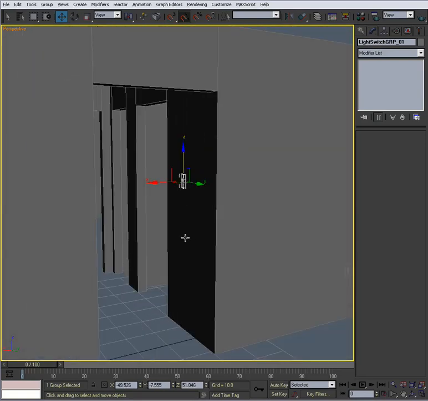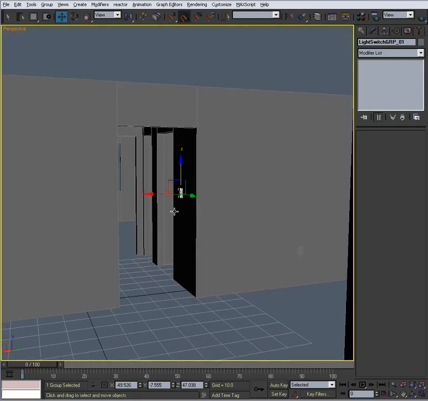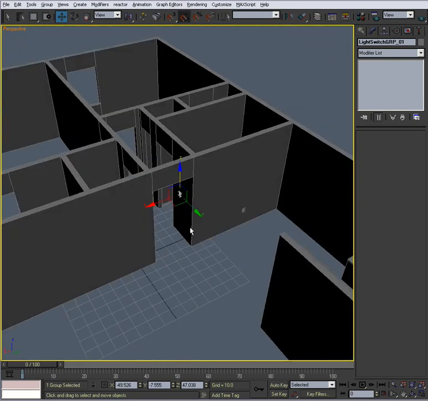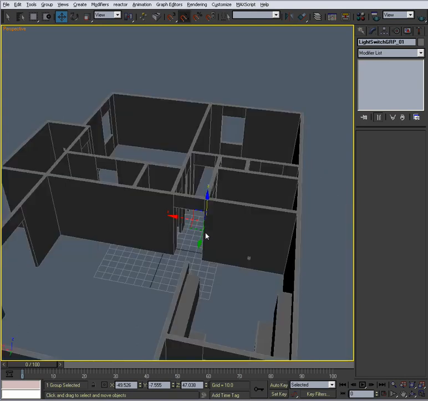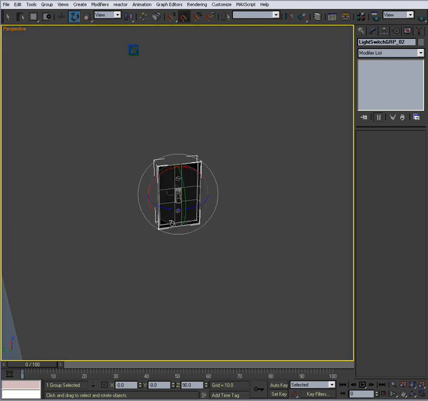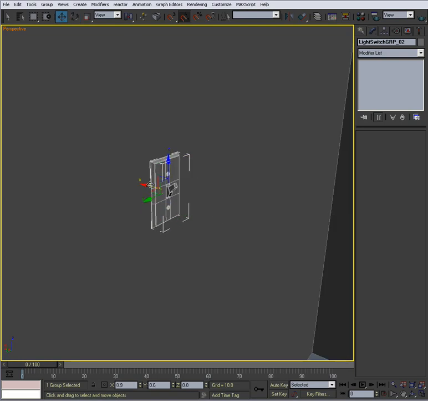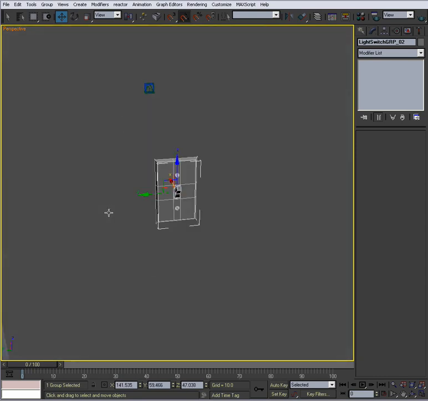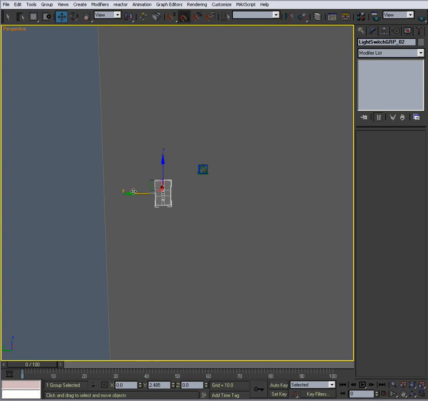Bring this up some. Light switch right there. I got a single light switch by the patio door. Now these things will be seen. Shift drag a copy over there. Turn it around 180 degrees, because the light switches usually are not blocked by anything. And if they are, they're insignificant and we don't really use them. So I have that, which is right by the door.